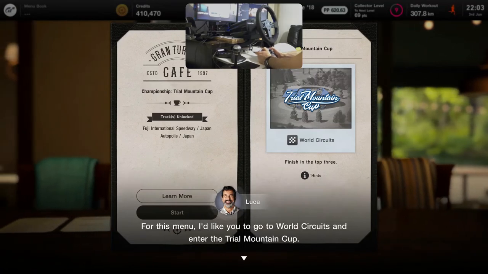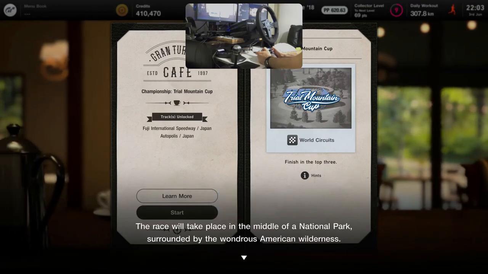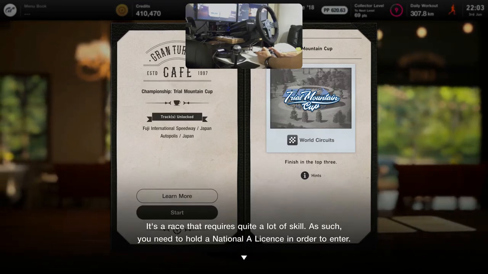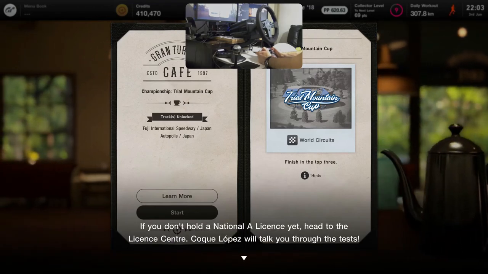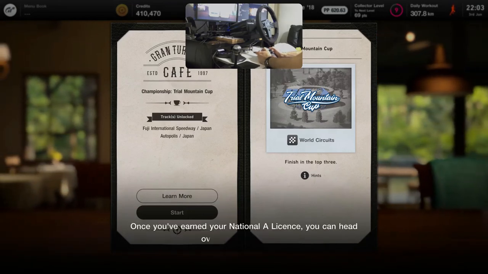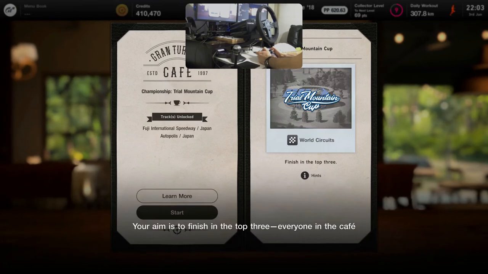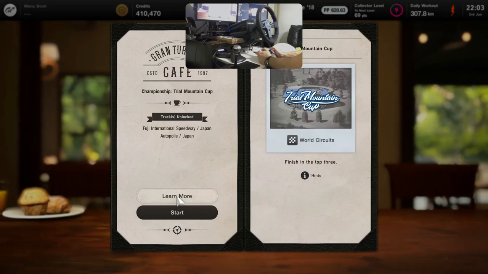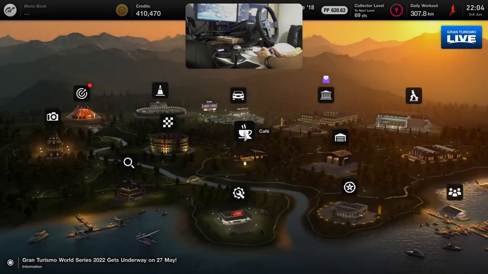For this menu, I would like you to go to the World Circuit and enter the Trial Mountain Cup. The race will take place in the middle of the national park, surrounded by the wondrous American wilderness. It's a race that requires quite a lot of skill. As such, you need to hold a National A license in order to enter. If you don't hold a National A license yet, head to the license center. Coco Lopez will talk you through the tests. Once you've earned your National A license, you can head over to World Circuits. Your aim is to finish in the top three. Everyone in the cafe will be rooting for you. Thank you. I really appreciate it. So, the next step is to go to the license center. That will be tomorrow.